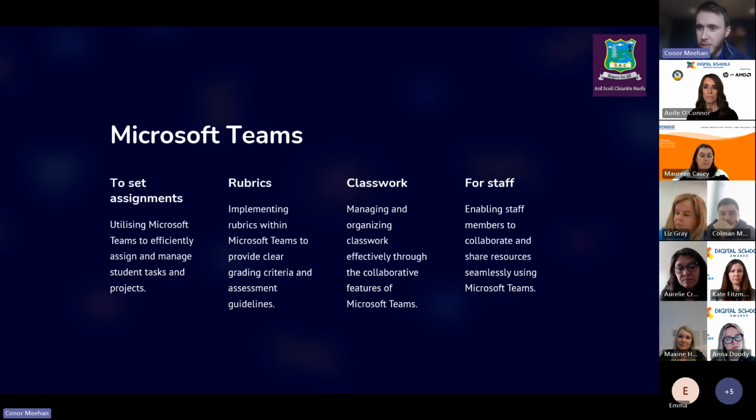One of the things we learned from the work over the last couple of years, Maxine, I'm not sure if it was your school, but we had a call similar to this with a Scottish school. It may have been your school, I can't remember. They gave us some very useful information, things like student digital leaders, where you had badges.